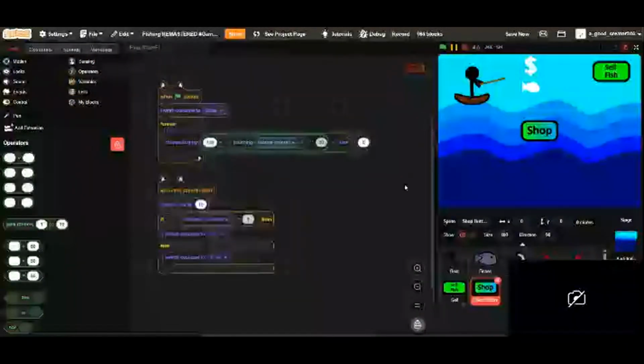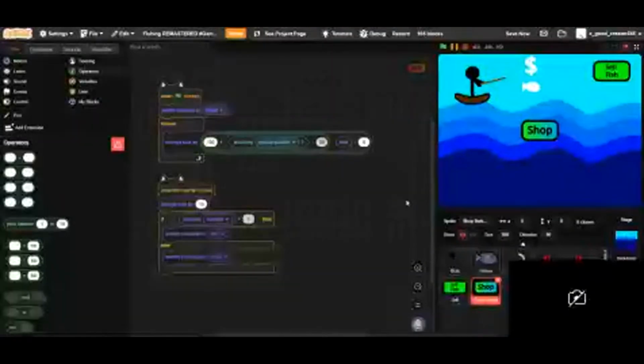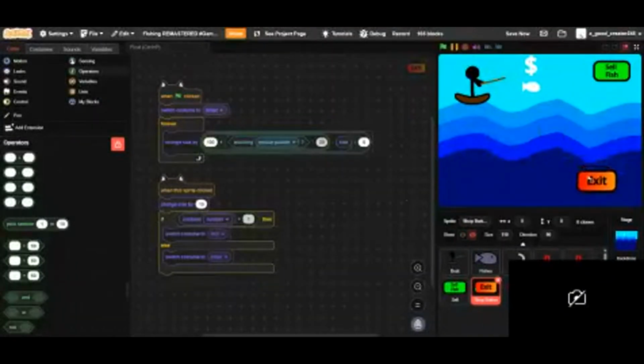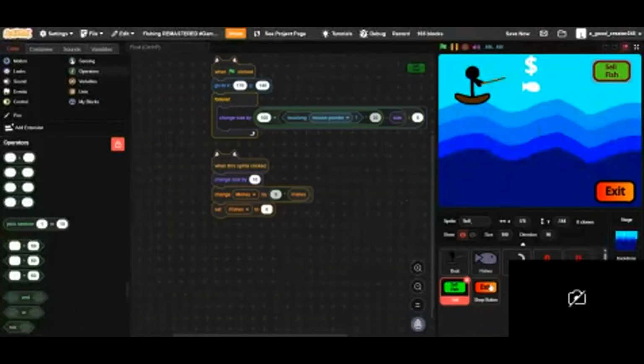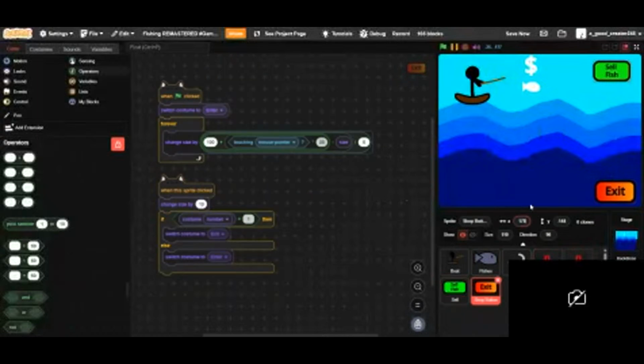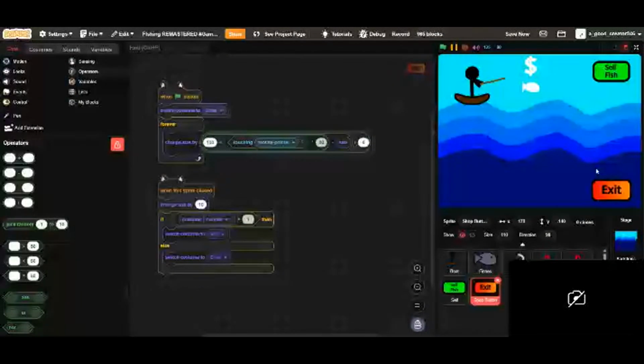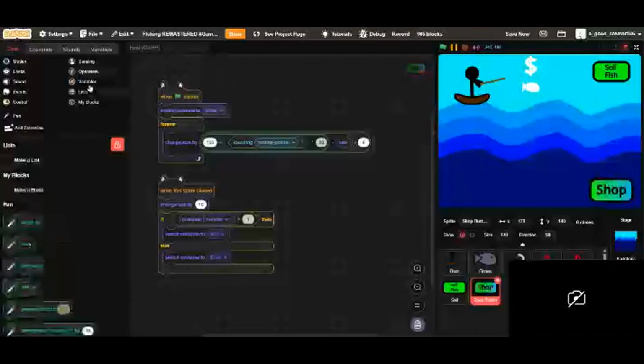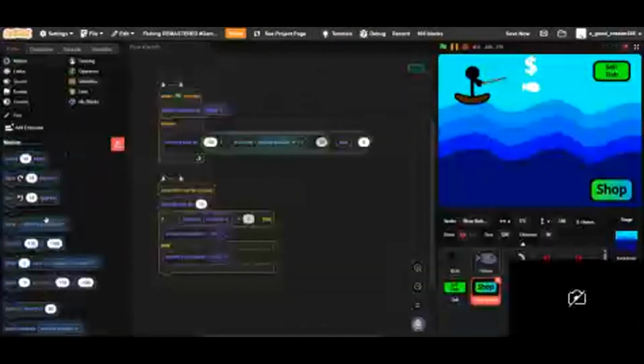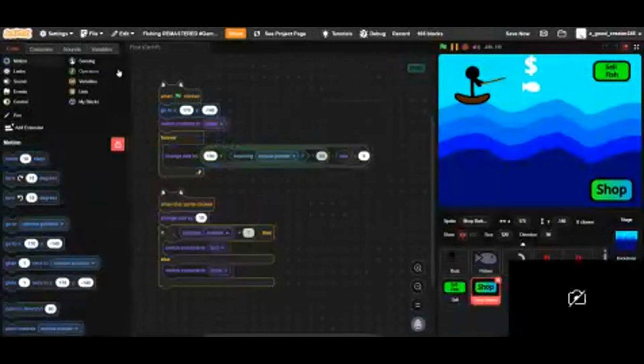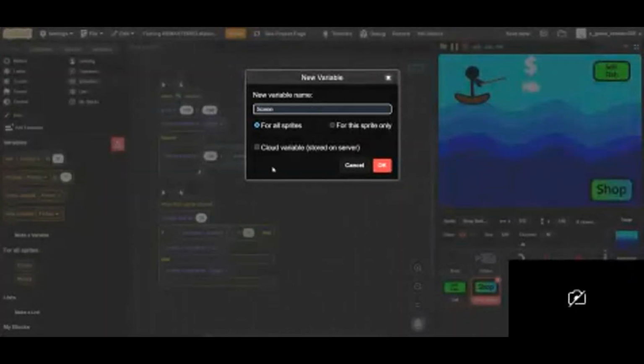Then when flag clicked, switch costume to enter. Alright, then I will put that like over there, make sure it's the same x as that. 170 minus 1. Then got like a go to block. Then I'm gonna add a new variable, scene.